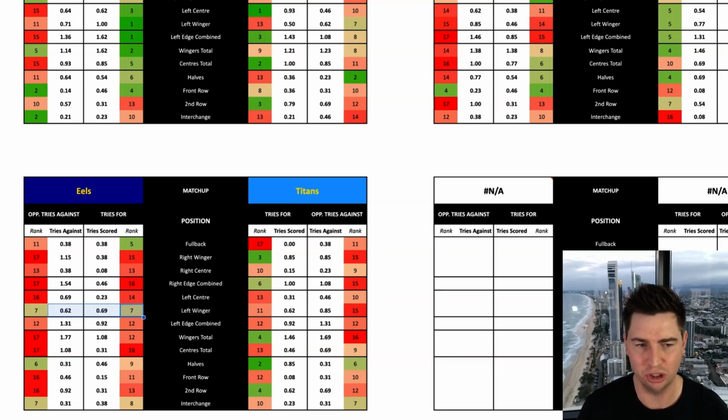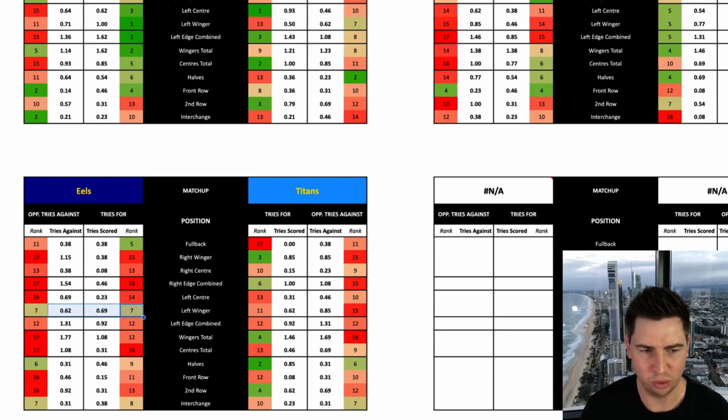He scored 11 total tries in his last 5 games against the Titans, and he's scored in 6 of 11 games this season. But the Titans just aren't giving up as many tries on that right side as they are on the left-hand side of the field. So we need to go towards the right edge, and that will be Lomax this week, and happy with the $1.83 price for him.